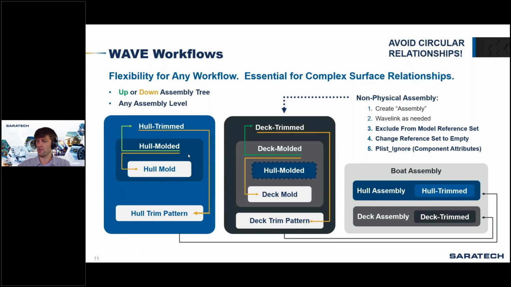But what you can do, I've put hull molded inside of deck molded, and then deck molded is inside of deck trimmed. I could now actually go and put deck trimmed back in here. So part of the reason you do this 2-layer is that essentially gets you some of the same modeling benefits as a circular relationship, but it's not actually a circular relationship because you're separated by part generation.